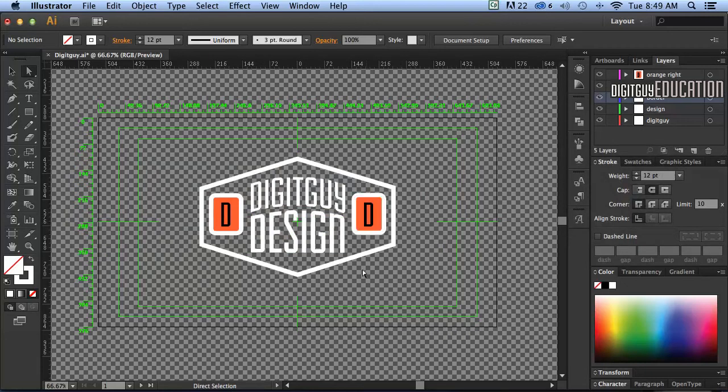a logo. It's got 5 elements. It's got 2 of these rectangles, a couple of lines of type and a border around the outside. If you have a look at up here in the layers, you'll notice that I've done the right thing. I've named all my layers, and every one of those is on a separate layer, and that's really, really important that you construct your Illustrator file this way.